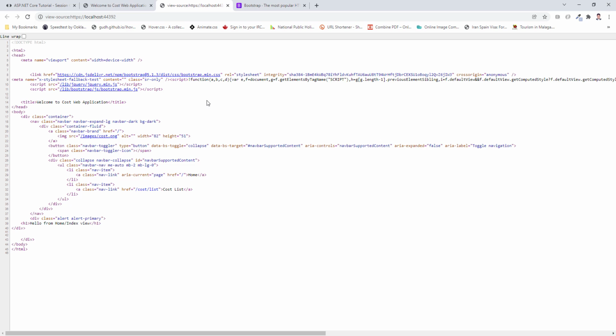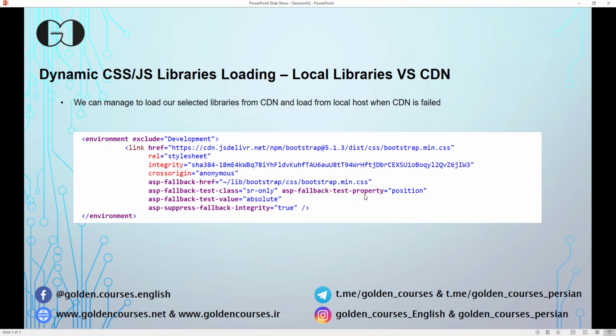And if I look at the view page source, you can see I have the CDN version downloaded from the CDN of Bootstrap. Also here you can review the code, and we can manage to load our selected library from the CDN and load from localhost when the CDN fails.